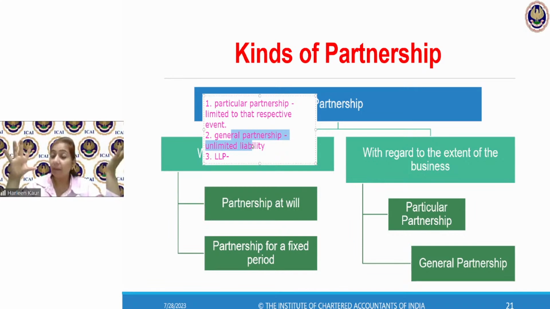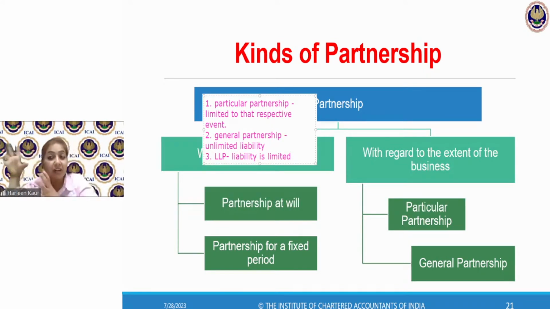But again, public and private companies can also be unlimited liability companies. So they were like, although we have got that corporate shield and corporate status, the liability issue is not being covered. So they said, why can't it happen that it becomes very easy to do the business and our liability also becomes limited? So government came up with a new concept of LLP. It means here your liability is limited.